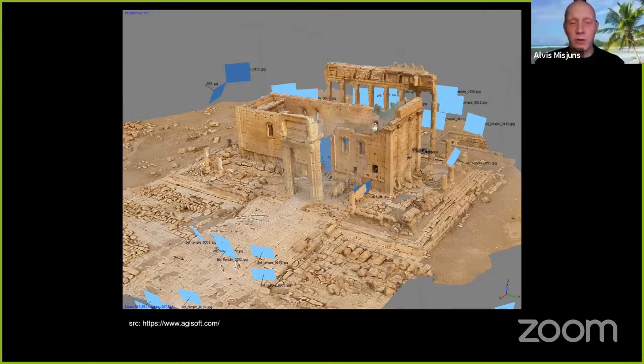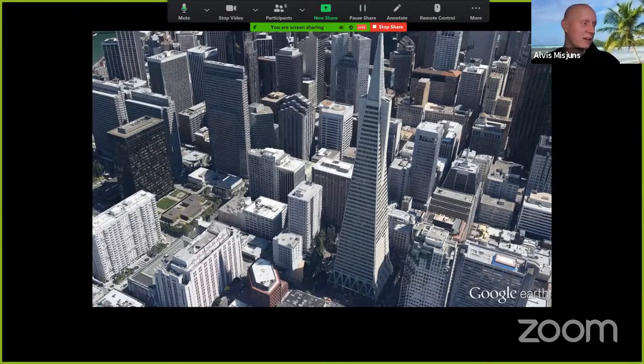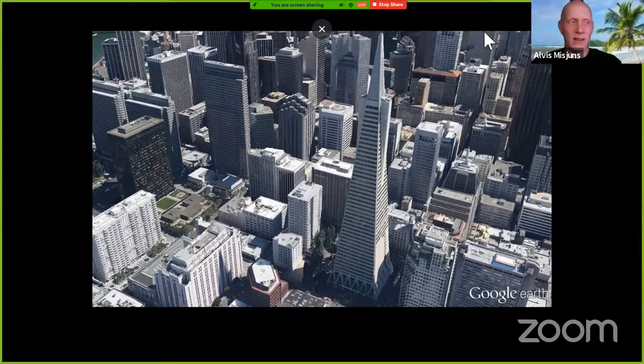Photogrammetry was favored in archaeology. We have a drone, or you just take some photos around, and then you can reconstruct the heritage and see it from a different point of view. Google Earth, of course. They also use photogrammetry, and they use different technologies, but one of them was photogrammetry, where a plane was flying through like a lawnmower, scanning cities.